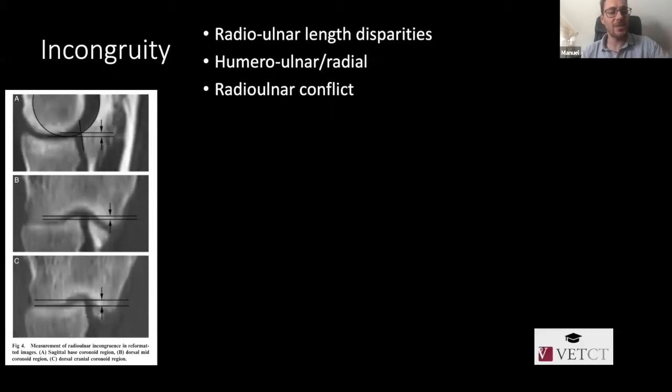And I've just put a screenshot of a paper I'm sure most of you have read, just to show that if you like measuring things, there are many ways described there. But when I try to apply this to actual cases, to me, it doesn't really work. And I think some of the reasons is the geometry of the measurements themselves is probably not correct.